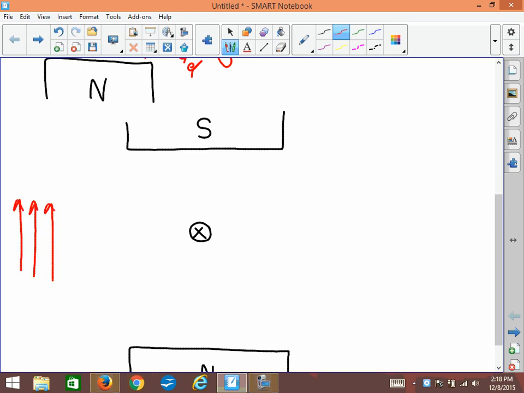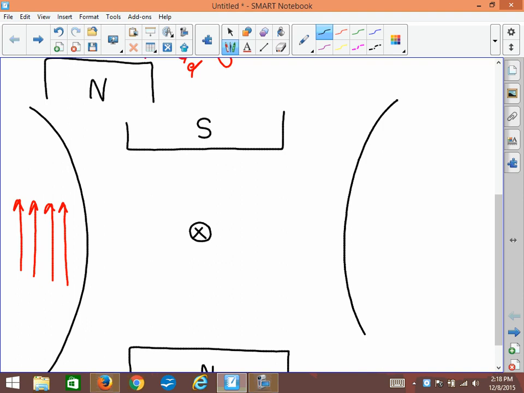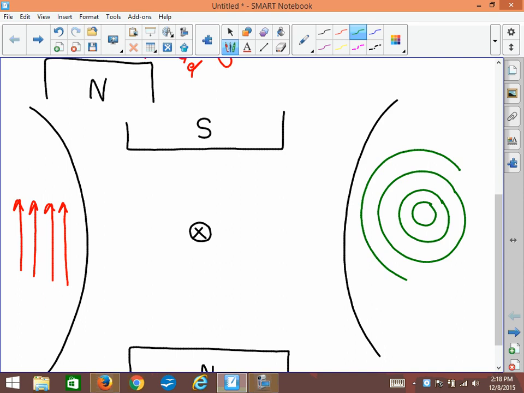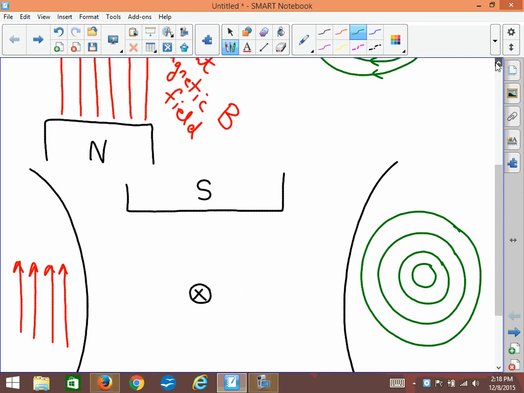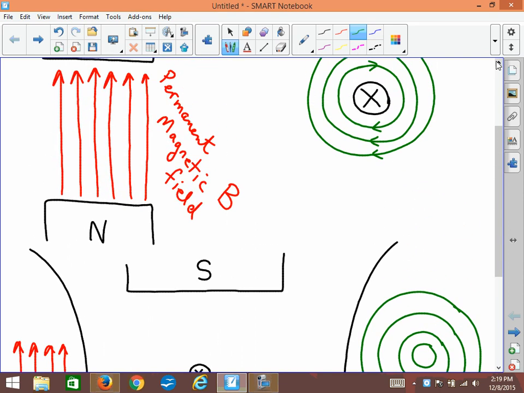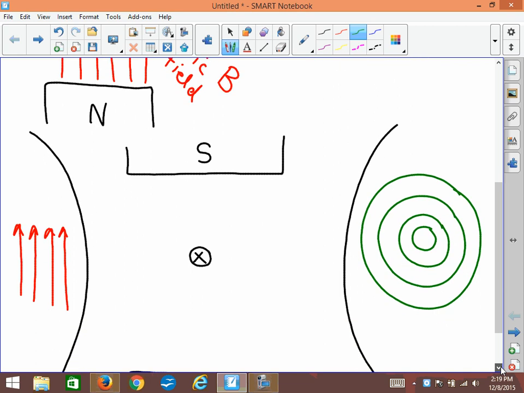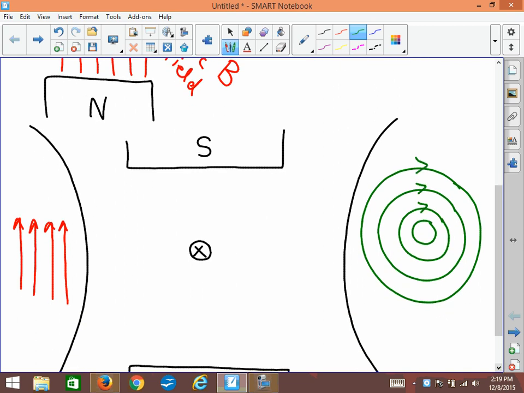It's not part of the picture, but I want you to be able to see it. Okay, so let's put that over here. And over here, I want you to just remember that the other magnetic field looked like this, right? Circular, sort of. And of course, remember the direction. It was sort of to the right at the top and sort of to the left on the bottom, okay? Around the wire. So our wire's in there, right there.